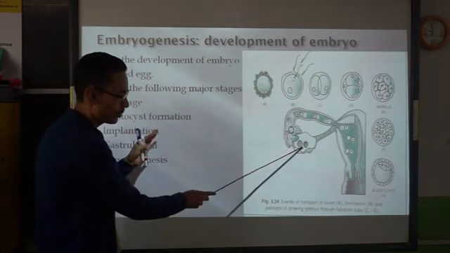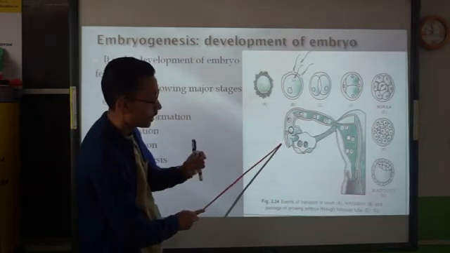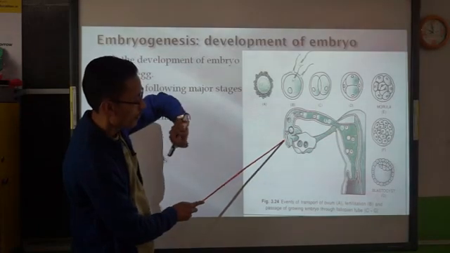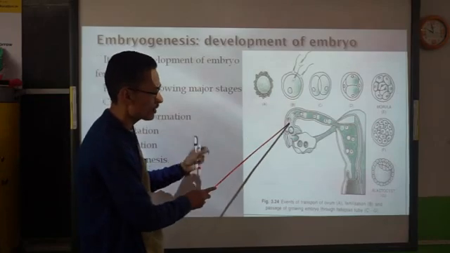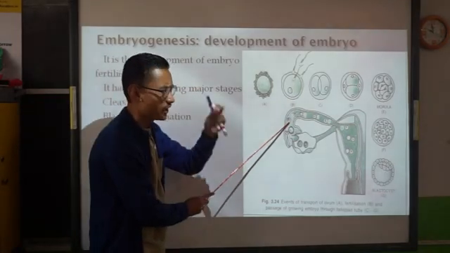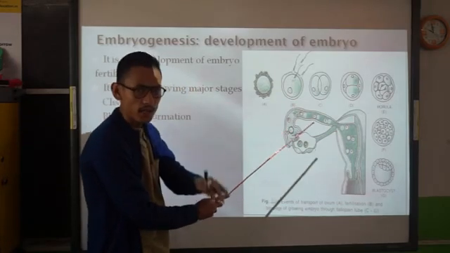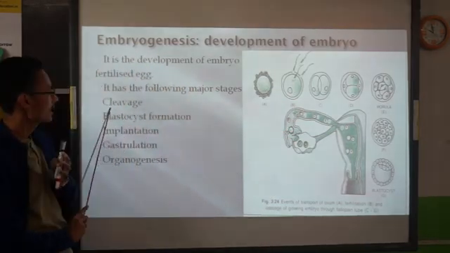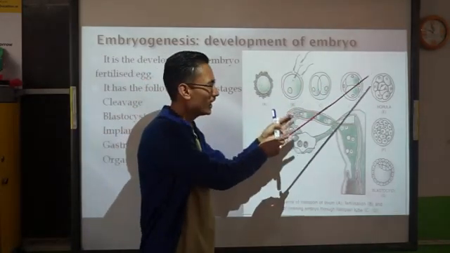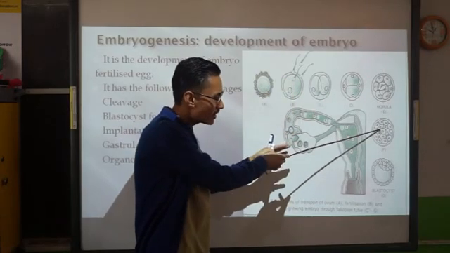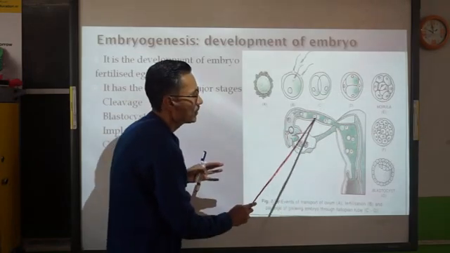Clear? So remember, ovary will release the secondary oocyte, which will be collected by the fimbriae, and from fimbriae will go into the fallopian tube, where there will be fusion of gametes, leading to the formation of zygote. Zygote, which is a diploid single cell, undergoes repeated mitotic divisions called cleavage, from 1 cell stage to 2 cell stage, 2 to 4, 4 to 8, 8 to 16, 16 to 32 cell stage, which is called morula. So all these events are occurring in the fallopian tube.